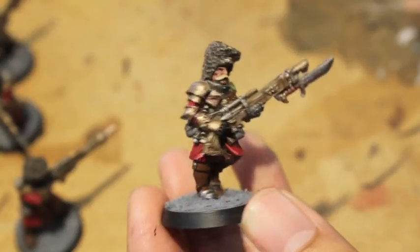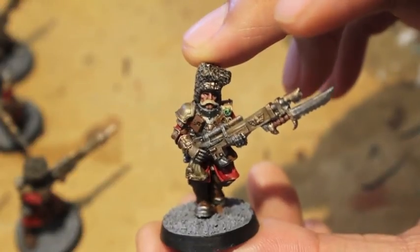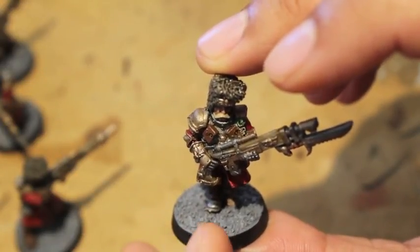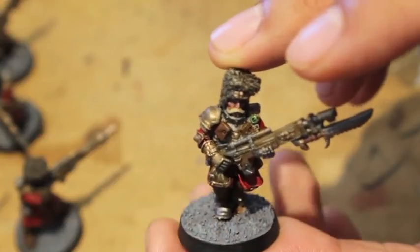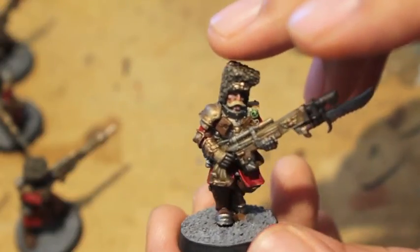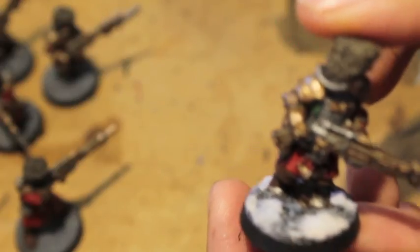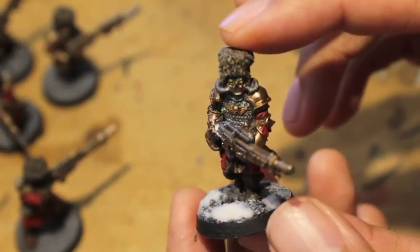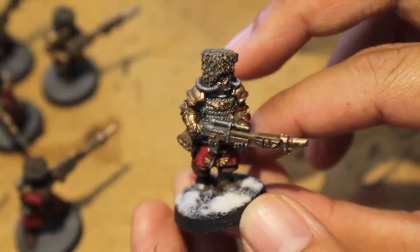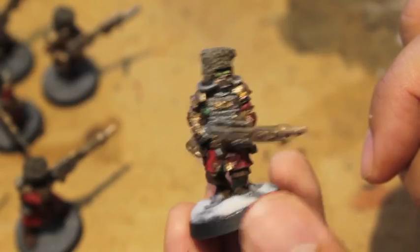The way I base my Vostroyans is I paint black on the rims to simulate a kind of urban war zone. I paint the top with Mechanicus Standard Grey, and then I drybrush over that Administratum Grey. Excuse me, I got the hiccups. And those create a very nice grayish kind of color scheme. In fact, let me show you a model that I kind of... I use the Citadel Snow for this model, and I don't really care for it too much, but same thing underneath and then add some snow on top. And what that does with the black base and the white snow, it creates a focal point so that the red uniforms, the silver, the gold, all that stuff really pops out. So that is it.